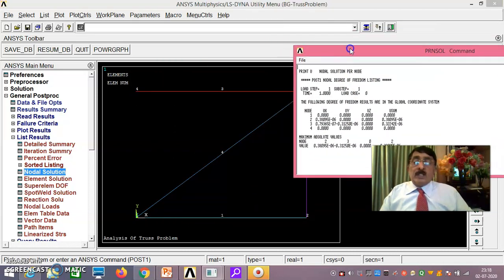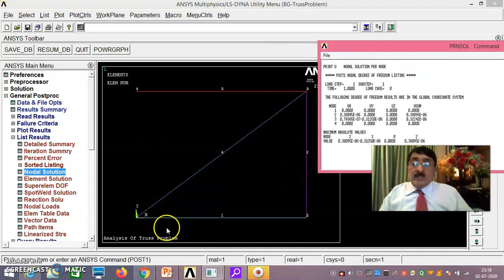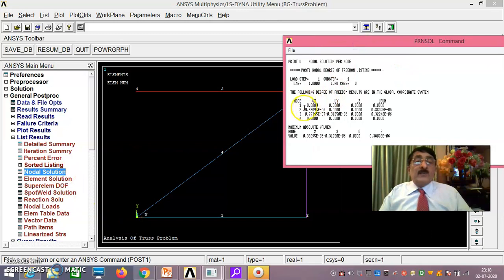See here, now as you see, 1 is this, 2 is this node number, 3 is this, 4 is this. Element 1 is this, element 2 is this, element 3 is this, element 4 is this. Now we are finding the nodal displacement. Nodal displacement at nodes 1 and 4 should be 0. As you see, since node 1 is fixed, it is 0 0 0, node 4 also is 0 0 0. It is all perfect. And node 2, because it is arrested in uy and uz, there should be only movement in ux.